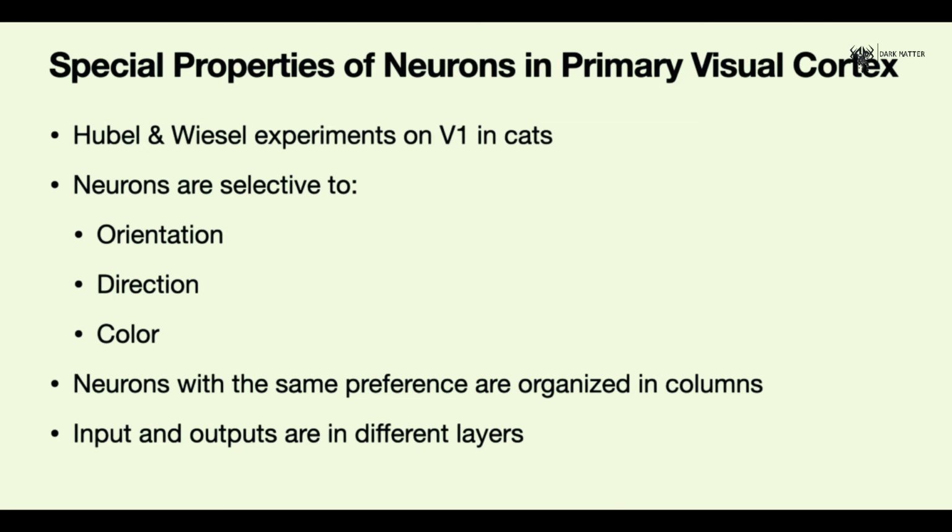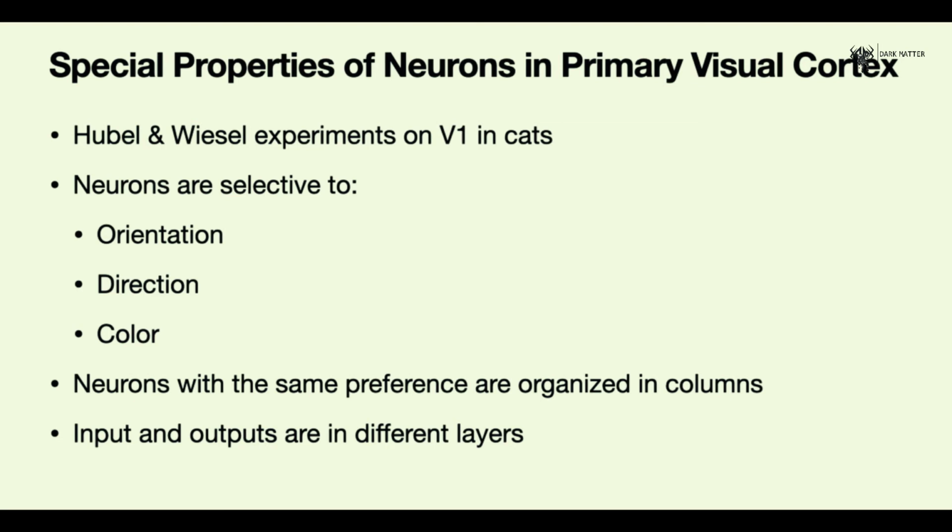The visual cortex is perhaps one of the most special systems in the central nervous system because the neurons in V1 have very particular sensitivities. So many experiments were done, and a lot of those were by complete accident. If you search Hubel and Wiesel experiment on YouTube, you can find the video of a really interesting and serendipitous experiment that was performed on recordings from neurons in V1 of cats while they were observing specific visual stimuli. So this and other experiments led to the conclusion that neurons in V1 can be selective to orientation, so lines at different angles, direction, and color.